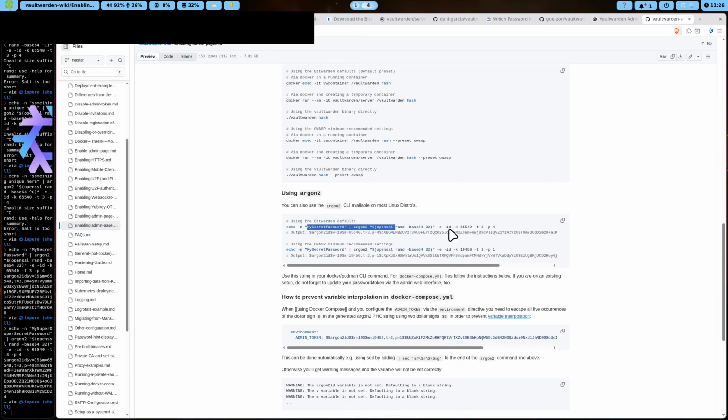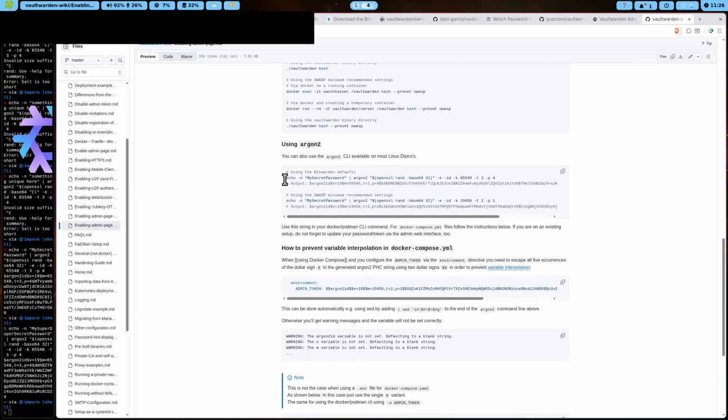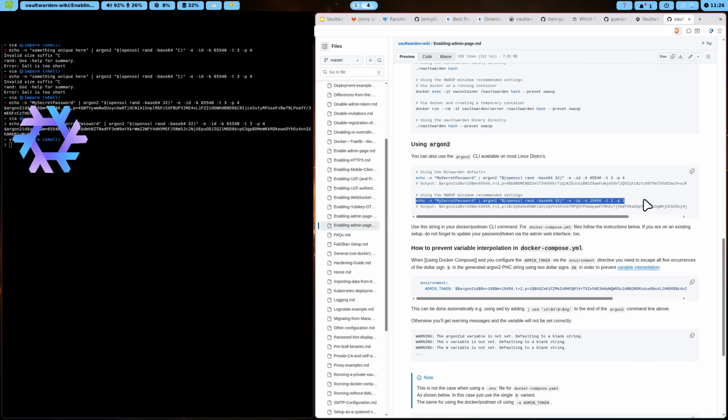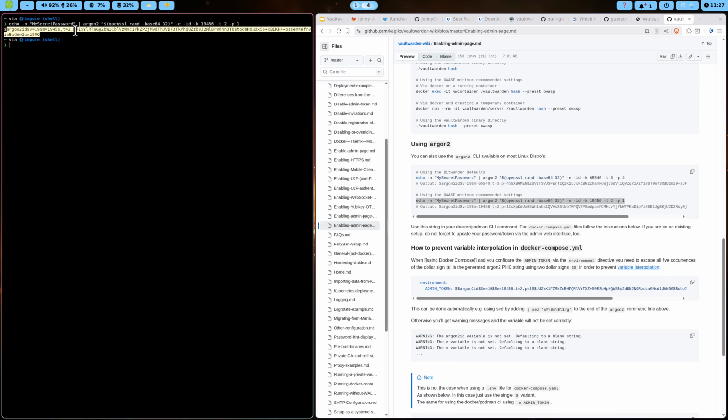So it's a hash string, so it's fine for it to be in the values YAML, and you can just essentially copy this command. I'll have it down below as well in the configuration readme, so plenty of places to access it. But once you run this command, it will then print out a string that is essentially what we're going to replace our admin token in the values YAML with, and then when we rerun it, it should allow us to log in to the admin panel from Vaultwarden.